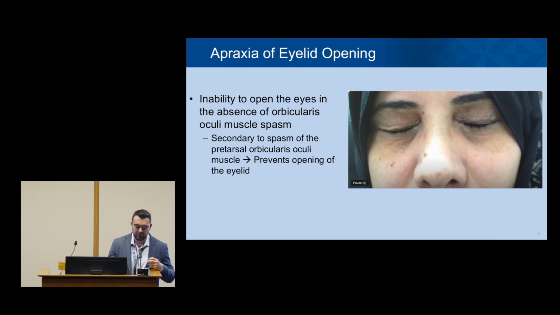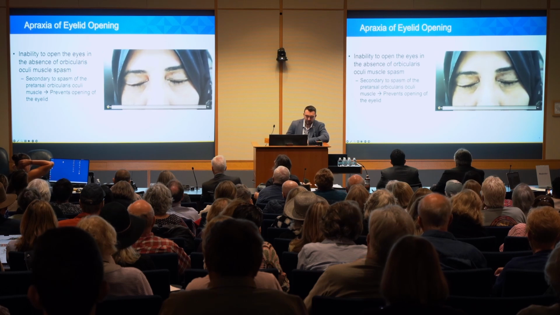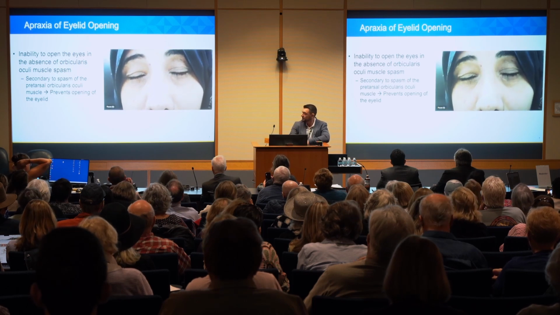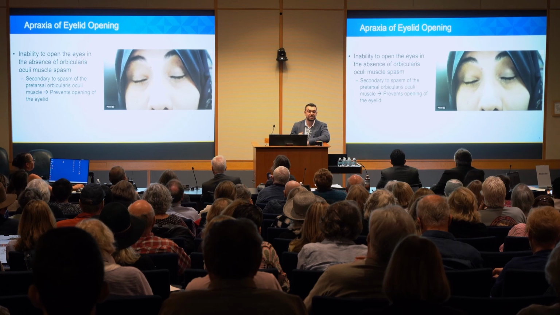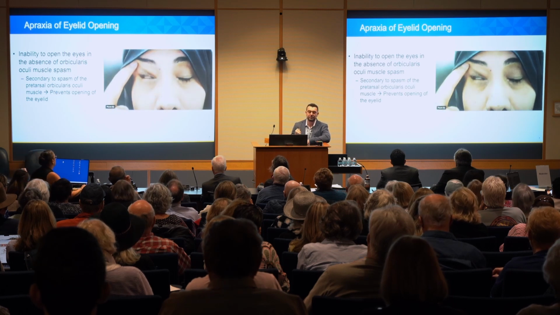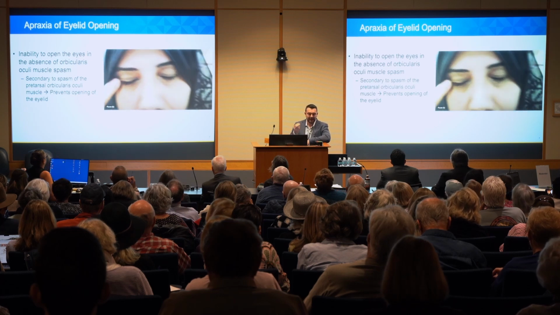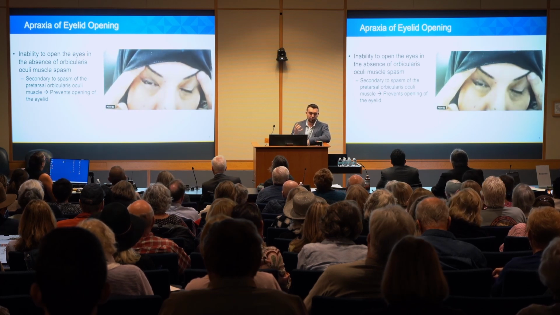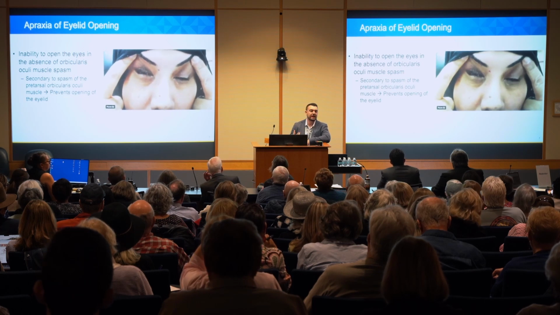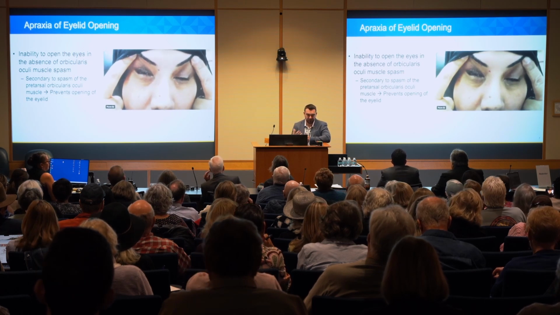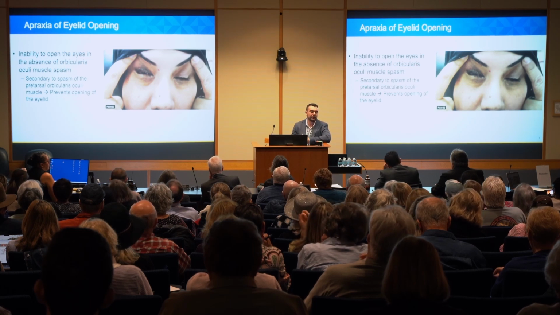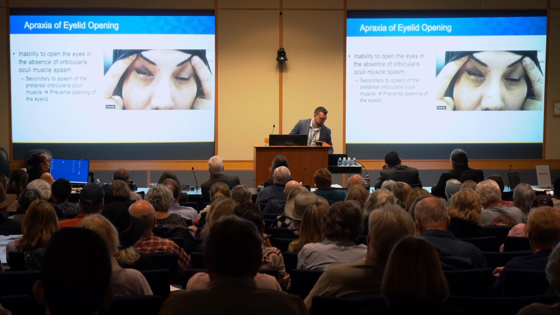And so I show you this only to give you an idea of what this disease looks like. This is a posted video online. This is not my own video. But this woman, you can see, is really trying to open her eyes. She is lifting her eyebrows. She is trying everything she can to open her eyes, but she cannot. That is because she has a spasm of the muscle controlling closure of the eyes that she cannot overcome, and that is the dystonia that everyone is talking about, and that is called apraxia. Some of the things we're going to talk about today can also help with that, and so that's why I bring it up in this talk.